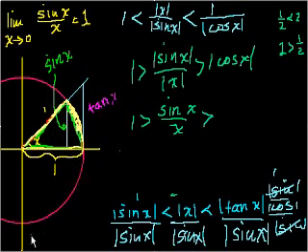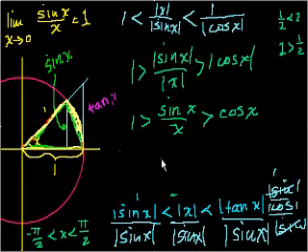We're dealing with minus pi over 2 is less than x, which is less than pi over 2. So we're going from minus pi over 2 all the way to pi over 2. So we're in the fourth and first quadrant. Is cosine of x ever negative? Well, cosine is the x value, and by definition, in the first and fourth quadrants, the x value is always positive. So if this is always positive, we can get rid of the absolute value signs there and just write that.